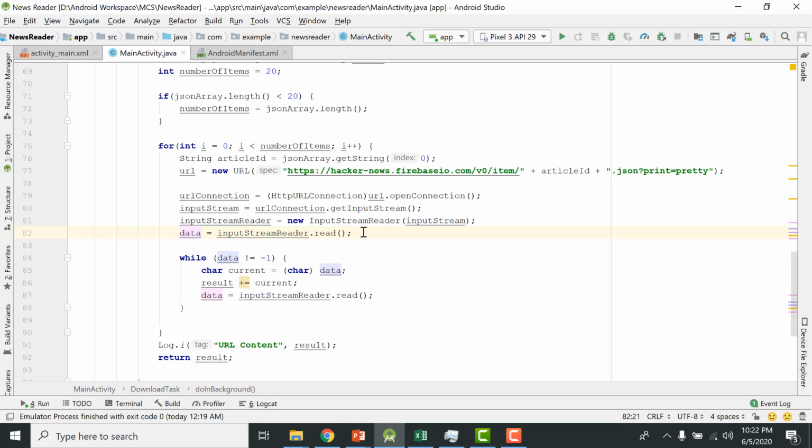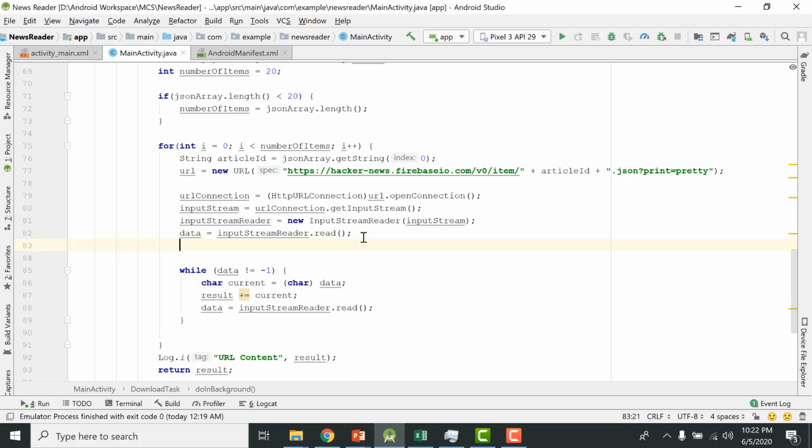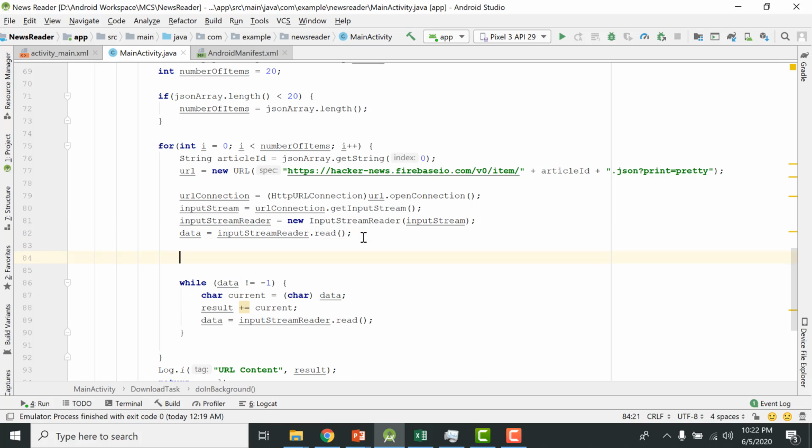Okay. So after that data read input stream, I'll be defining a new variable, and that will be called string article info, because we are only interested in the article title and its URL.